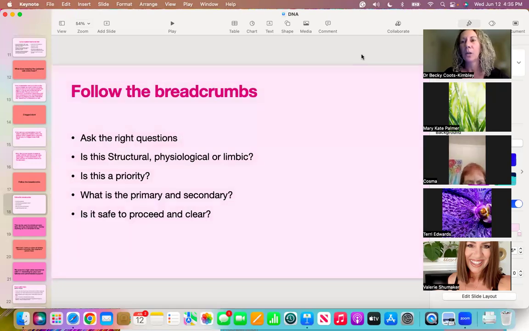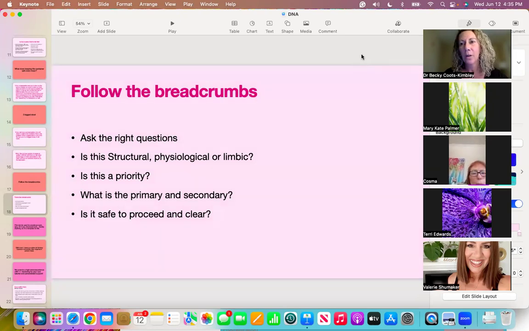The issue was he couldn't diaphragm breathe into the core and the pelvic floor area. So the first 2 sessions I did was that. The last 4 sessions we did were all limbic and emotional. I tell you that because limbic and emotional was the priority in the first 2 sessions, but the client's nervous system was telling me, no, you can't do this yet.